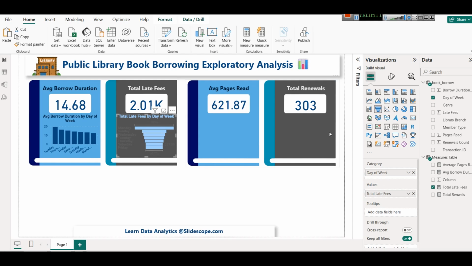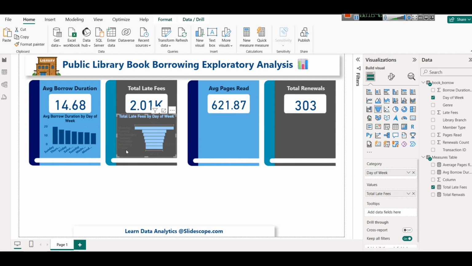funnel chart also. So you can see this Monday. On Monday, whatever value is there is now 100% of the first value. Then on the basis of Monday's value, Sunday's value is 62.17%, and Wednesday's value is 55.82% of first, that means Monday, and 89.78% of previous. Okay, so you can do it like that.